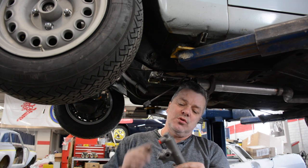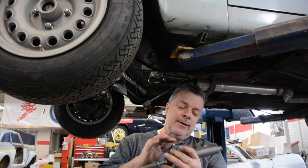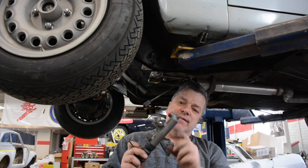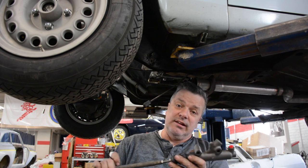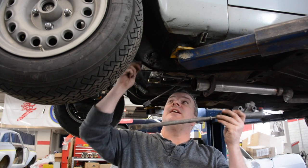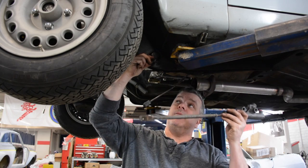The nice thing about having them restored is they inspect the master cylinders and the brake boosters, and if the piston area is too corroded, they sleeve them, and they're guaranteed to last a very long time. Anyhow, so what we're doing now is we are installing the clutch master for our 69 pedal box.